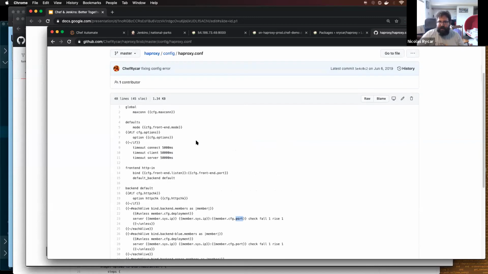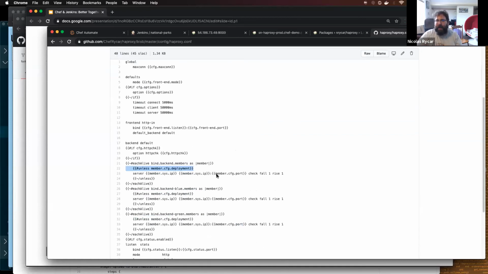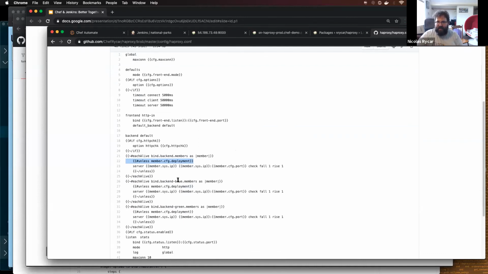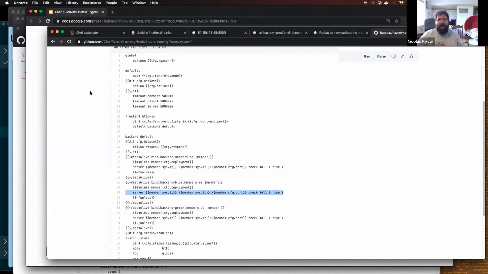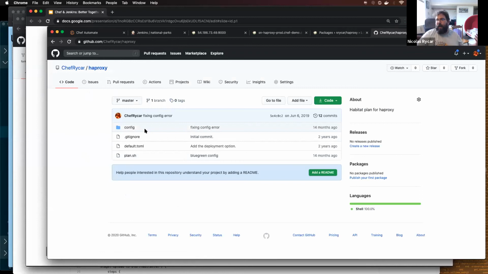So what actually happened when I did that deployment is HA proxy, which is constantly taking a look at all of the members in its group inside the supervisor, said, all right, this deployment thing changed, so I need to rewrite my config file, because anything in the additional case, the blue group, now has deployment set to true, so I need to remove these lines. Very similar to how Chef Infra works to define desired state. Once it does that and sees that only the members that have deployment set to false are in the pool, it'll run through its restart hook, and now I've got my updated pool members.